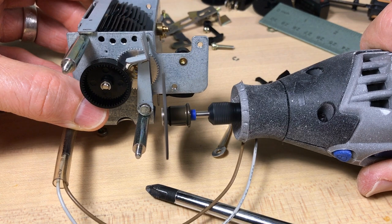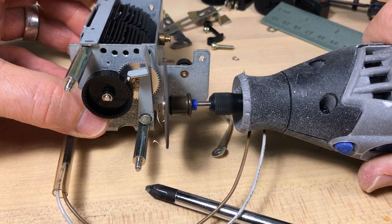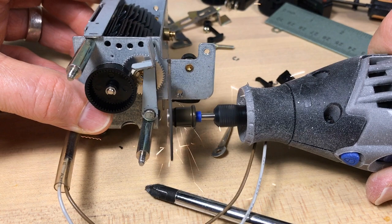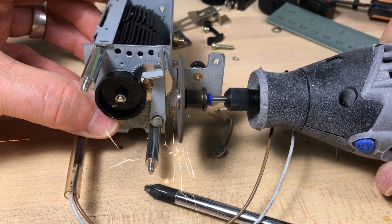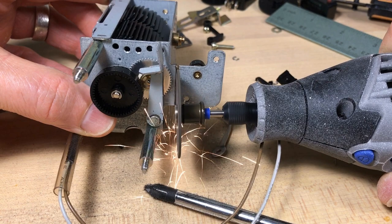I'm wearing goggles, and this is coming right at the lens. I did get metal in my eye once. I'd heard you can get a really strong magnet and it'll pull the metal out — went to the doctor and he laughed. He said no, people tell me that all the time. There was a little spot in my eye with what they call a rust ring around it — looked like a little halo of rust. He said he was going to scrape it right off, and he did. Then he buffed it out — literally buffed out the cornea with a dremel-like tool, a little rotary kind of q-tip thing. And when I got that metal in my eye I was actually wearing goggles — they had vents for air, and the whoosh of the dremel brought it up under there.